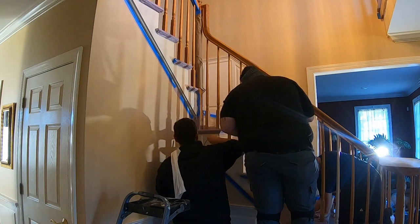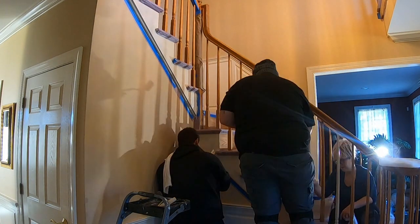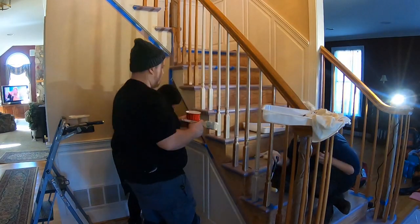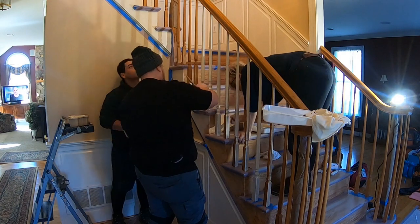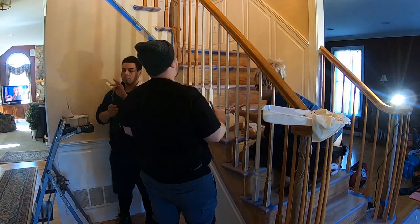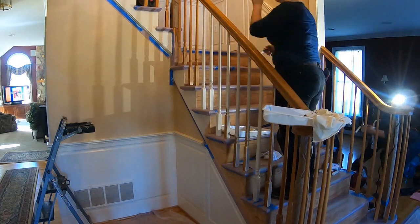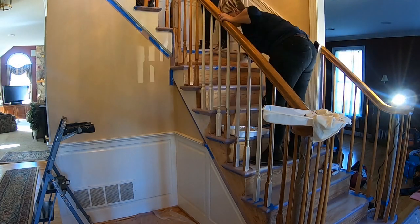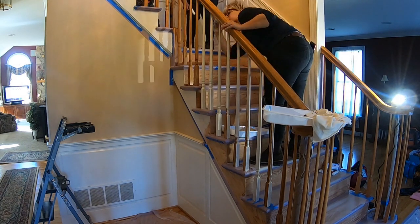Now what you're seeing us do here is what's called the dry roll technique. If you don't know what the dry roll technique is, check it out on YouTube. But basically, to sum it up, it consists of taking your brush and brushing on your surface and using, in our case, a 4-inch 3/8 nap roller and actually rolling in our brush strokes, which simulates a spray coat.